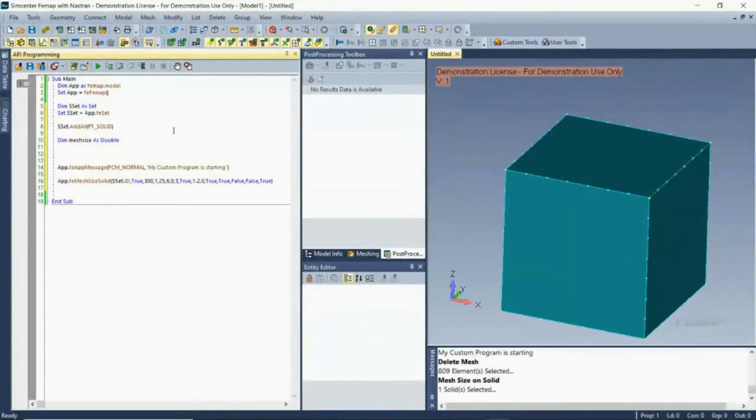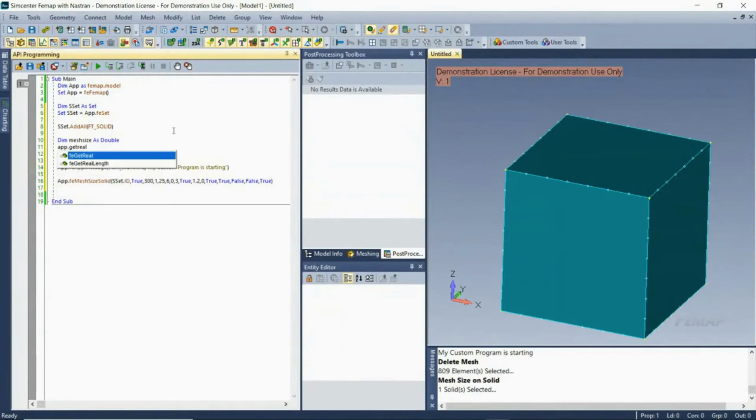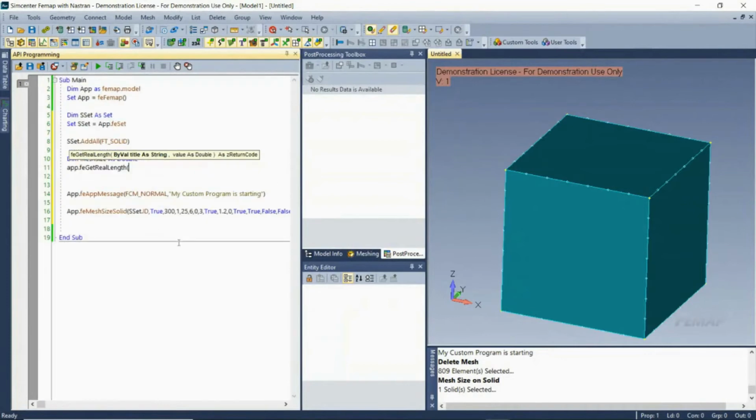So now I've got the mesh size. Now I'll say app dot get real length. And you can see I don't have to get the spelling that correct before I start. Make it a little bit bigger again for you.